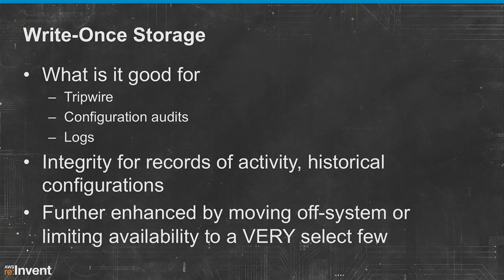So another thing that's a useful building block is write-once storage. You might, at some point in the past, have actually, when you built out a server, written some of the configuration metadata to a CD, file hashes, that sort of thing, or some other media that you can then mount read-only to enable you to monitor changes and yet ensure that those authoritative records for the correct configuration weren't altered. So attaching CDs is a bit of a pain when you're dealing with EC2. So instead, we're going to use S3. And there are a couple different ways that we can configure S3 to support this abstraction of write-once storage.